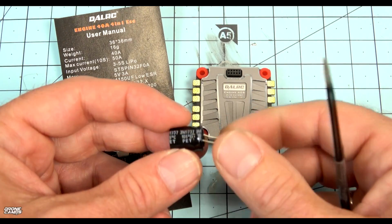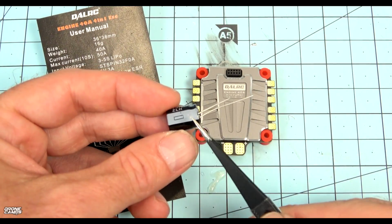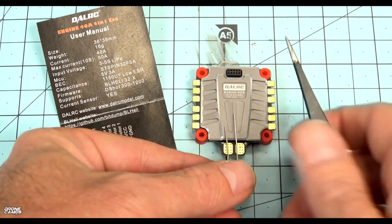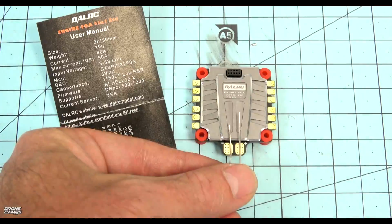Just make sure that you have the right side on. You'll see that negative on this side right here, and the other side will be your positive side. So you're going to solder it up just like that after you trim those wires.